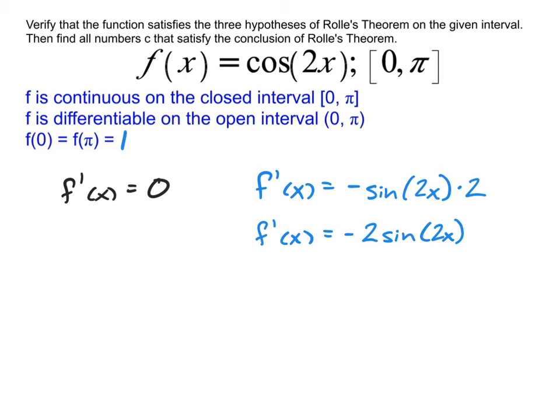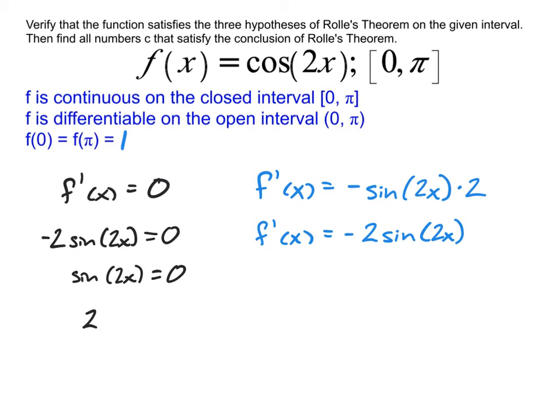All right, now that we have that, we need to solve for where it's going to equal 0. Well, for our first step, we could divide both sides by the negative 2. That would certainly make things a lot simpler. So then we have sine of 2x just equal to 0 still, because 0 divided by negative 2 gave us 0. And now I need to get rid of the sine, so I need to figure out, okay, at what values does sine equal 0? And if we think about our unit circle, we know that sine equals 0 at 0 and at pi. So there's two different places where it could happen.